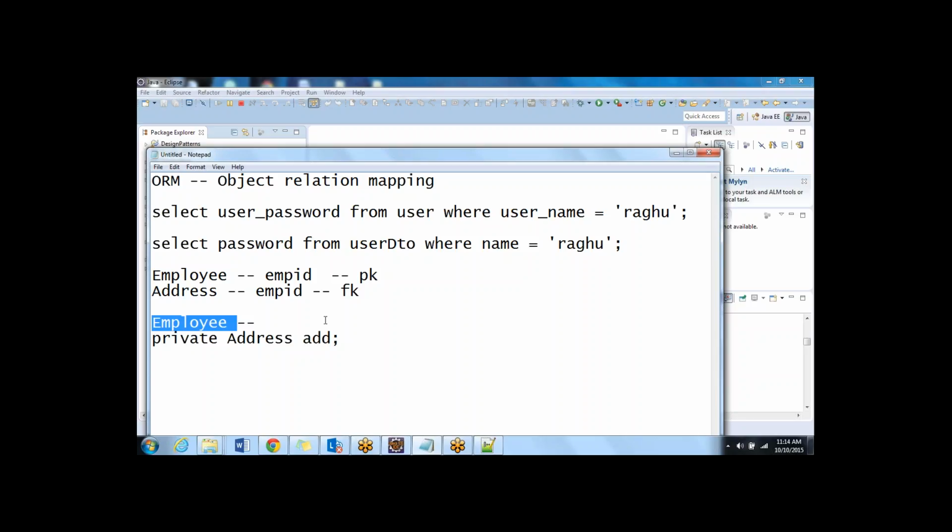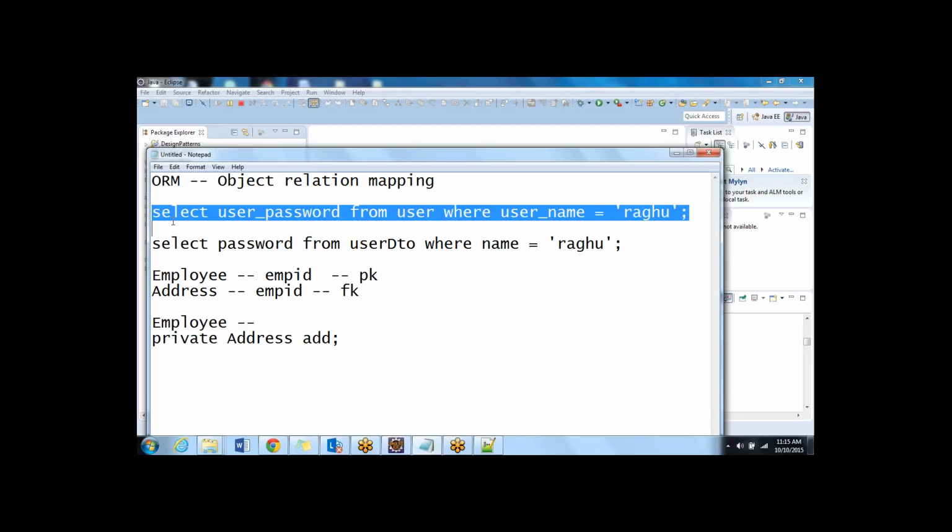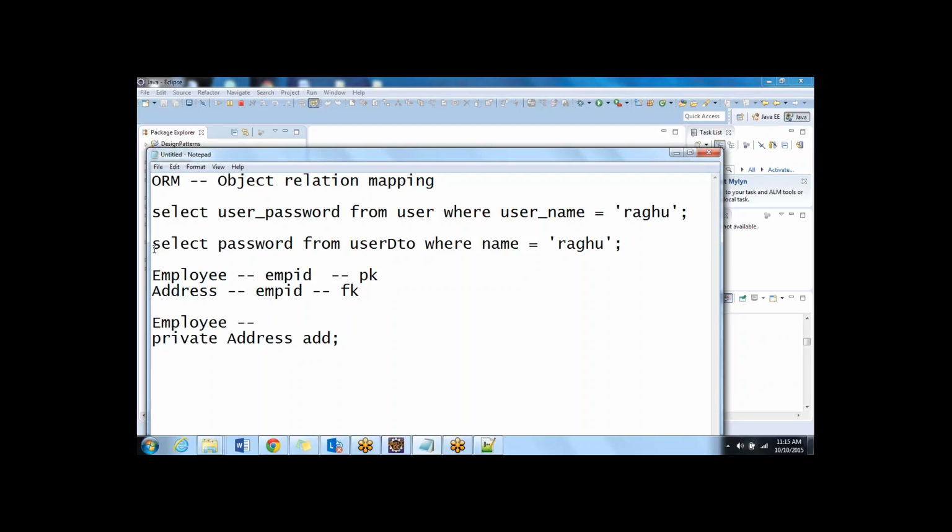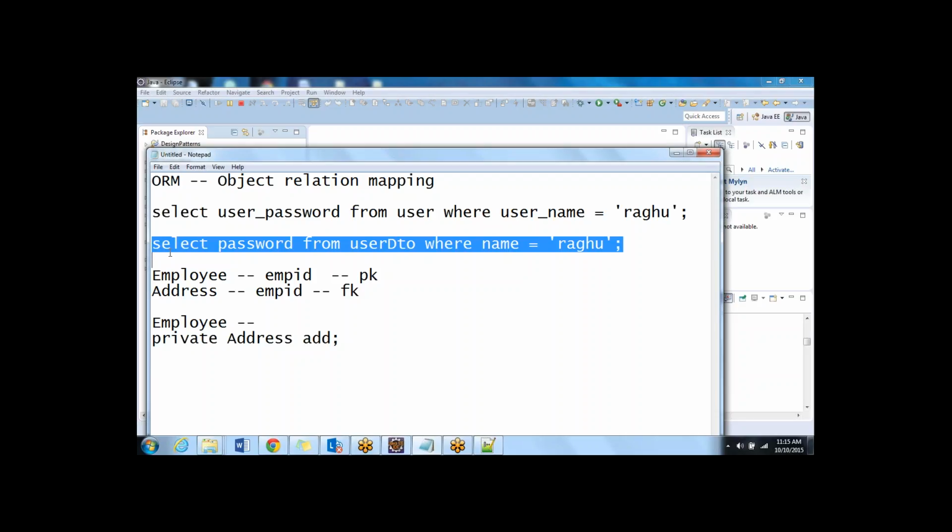The object relation mappings that we define will bridge the gap and help Java developers develop code in terms of the objects and their properties itself. So let us try to understand how, instead of writing these SQL queries, we can use these object relational queries.